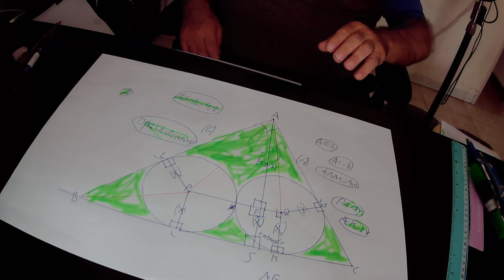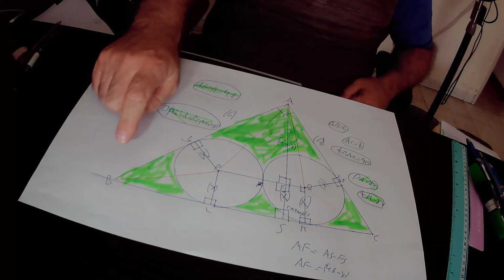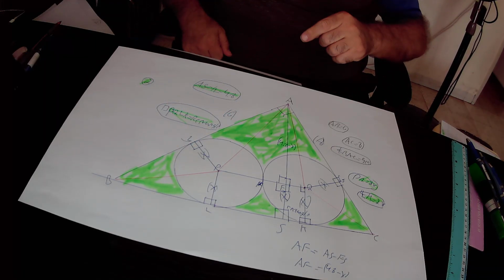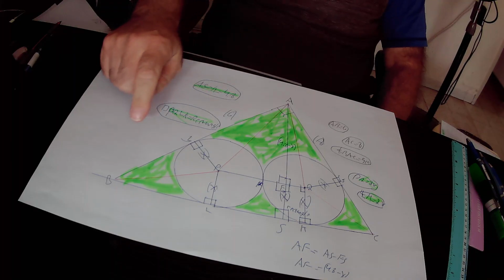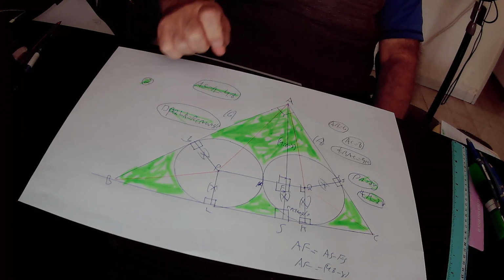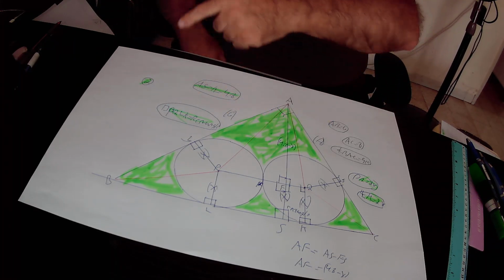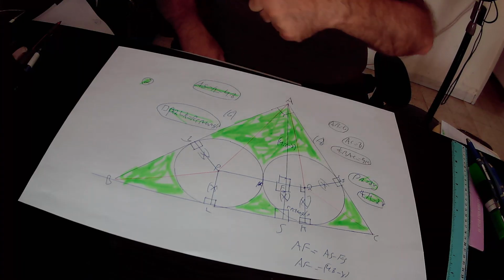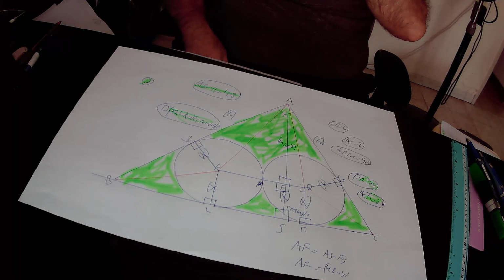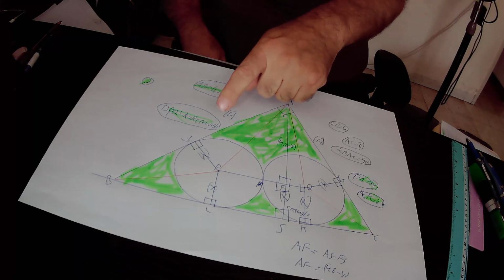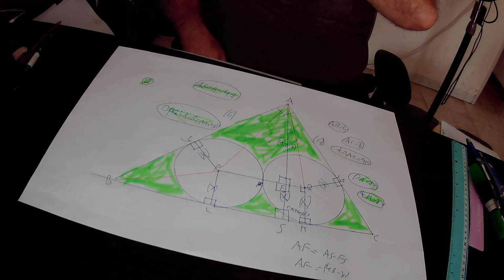In the next step, we join points P and B together by a straight line. Likewise, we define the point of tangency of AB with this circle. This point is point Y. Join points P and Y together by a straight line. PY is of course the radius of this circle that is equal to x. And according to 1, this angle equals 90 degrees, this angle also equals 90 degrees.